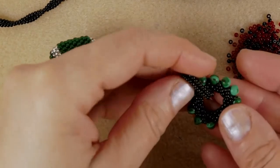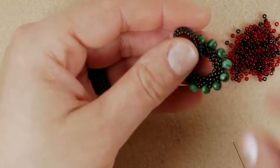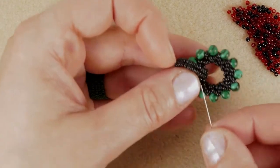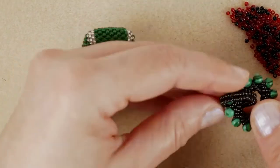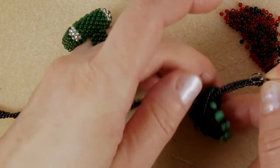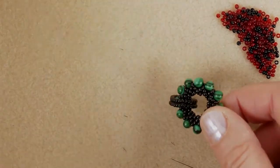Now let's make a pendant for this lovely twisted rope, and we are going to use 4 millimeter malachite beads, the round ones, and 11 O's. We will also make a pendant loop wide enough to allow the end of the clasp to go through, so you can use this necklace rope for more than one pendant.